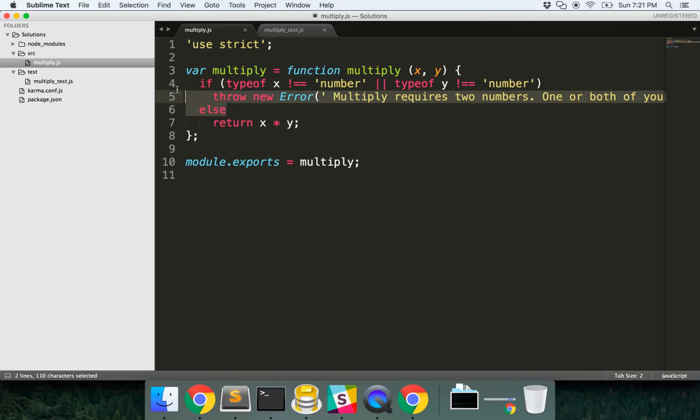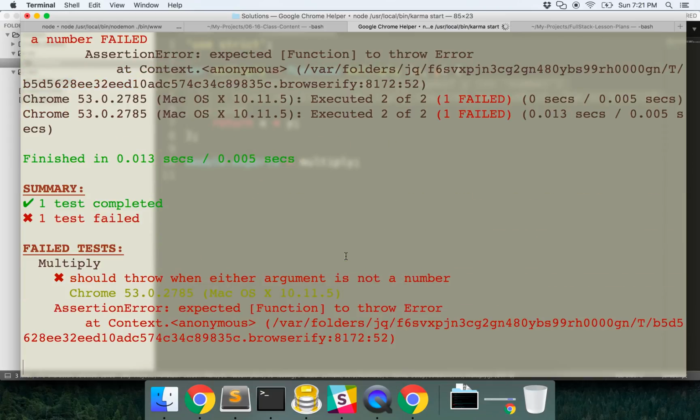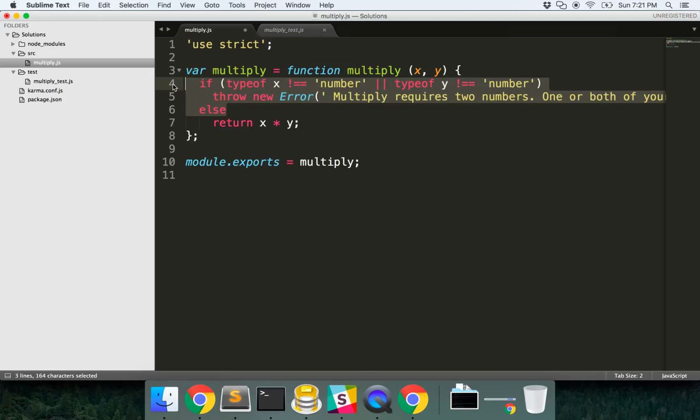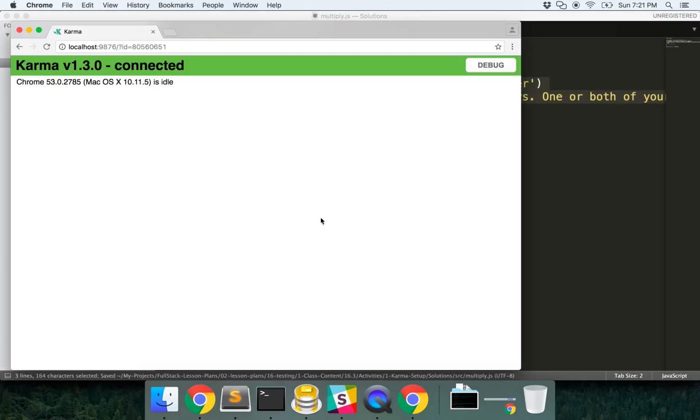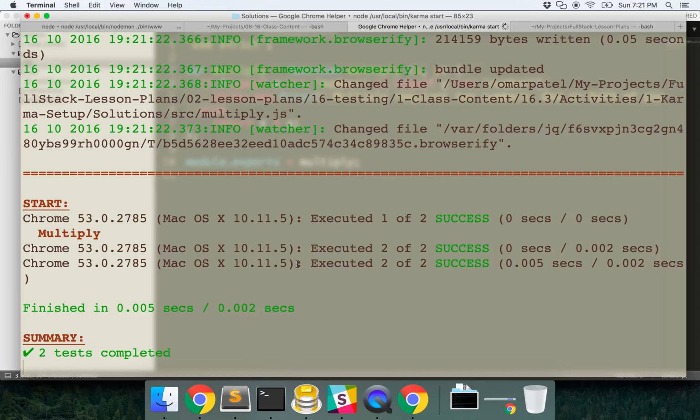So why don't I just remove one of these and let's see what happens. I save it. One test complete, one test failed, and it shows me which one failed. I didn't have to restart anything. I just changed the code in here and it automatically ran those tests for me. It kept this instance of Google Chrome alive and told me exactly what was happening. Now I check it again, both tests are passing. So it's pretty cool, right? I think it's cool.